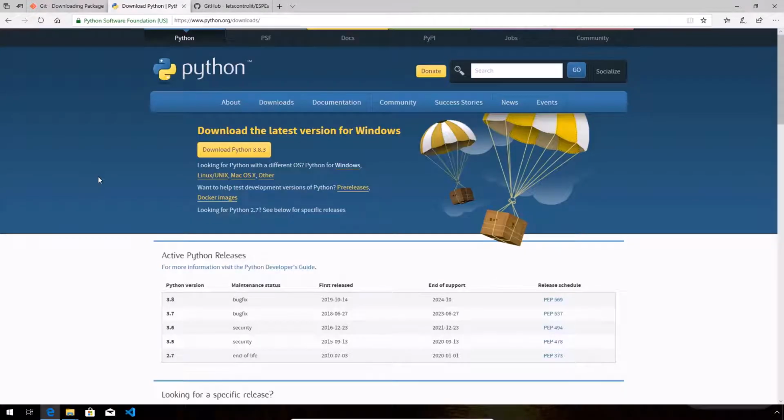Right now we're going to install Python 3.8 for Windows. Just make sure you're choosing the right version for your Windows install, as most users now are running 64-bit Windows. If you press this button, it's going to download the 32-bit Windows version, so you have to select here.